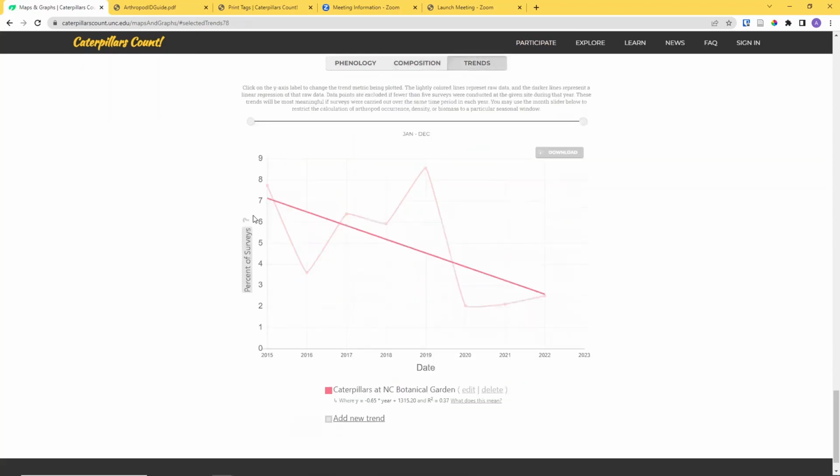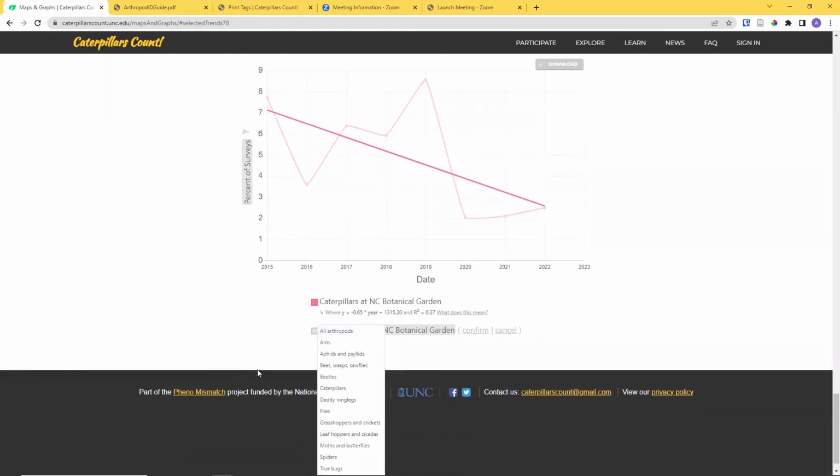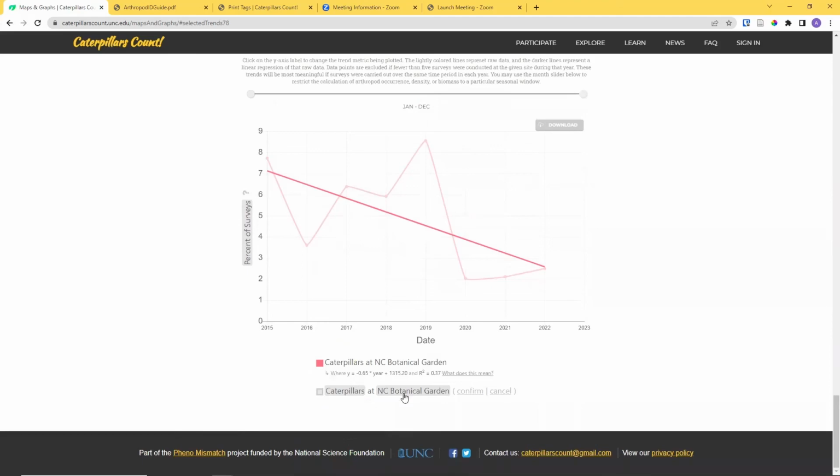And then lastly, again, I showed you examples of the trend visualization. Of course, you can only visualize trend data if you have multiple years of data, but we can compare how different groups are varying between different sites.